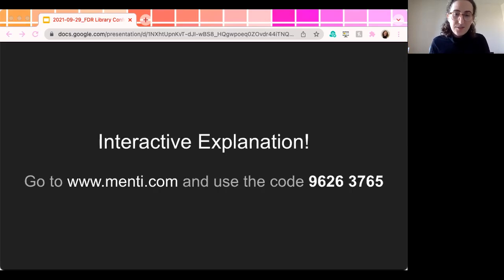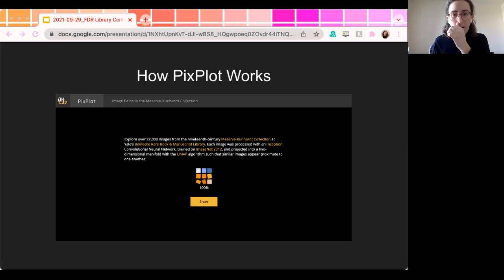So this is an interactive explanation to demonstrate that point. Essentially, what it would show is that by polling the audience to provide a caption for a photo, we come up with very different ideas, and we're all right, but we're not all in complete agreement. So once we introduce language to describe photos, we bring in new sorts of contradictions or inconsistencies, but there are also other problems, as I'll go on to explain.